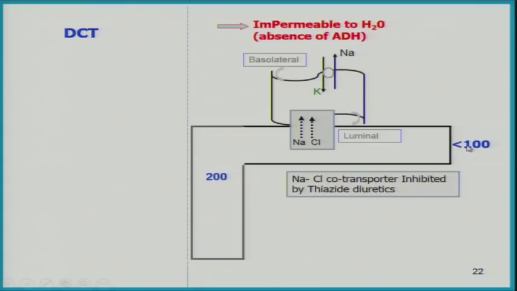So now you've gone from the thick ascending limb, which has allowed the osmolarity to reach 200. You get to the distal convoluted tubule, it gets down to less than 100. And this less than 100 is a critical number to remember. Less than 100. And again, as I said, that gets inhibited by a thiazide diuretic. Hydrochlorothiazide inhibits the co-transporter. And we'll come back to that.